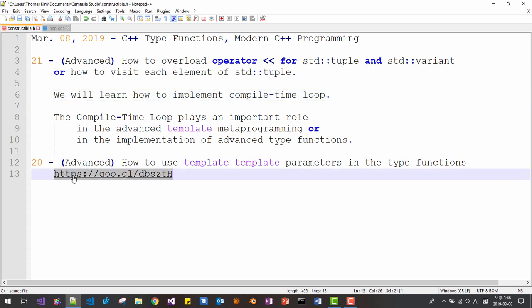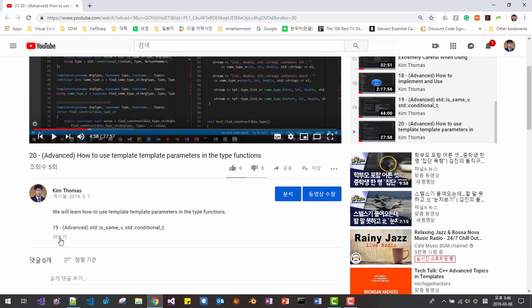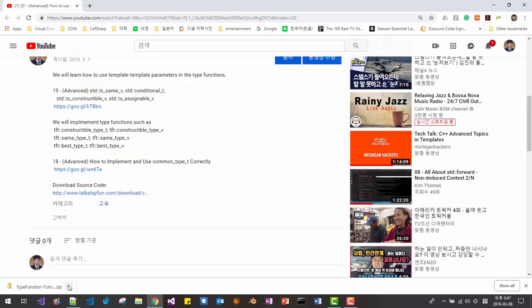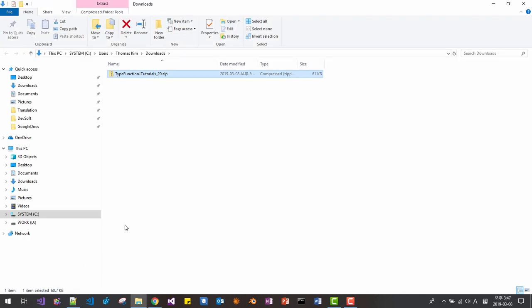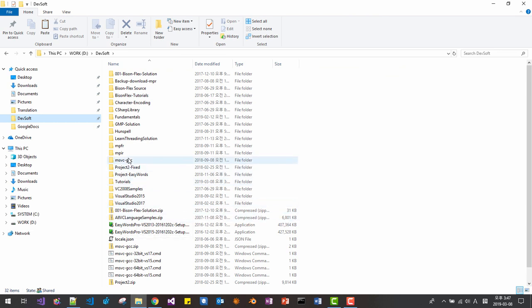Please click this link. From this episode, click this button. Download the source code by clicking this link. Click this button, Show in folder, double click, copy the folder path, paste it to your working folder.